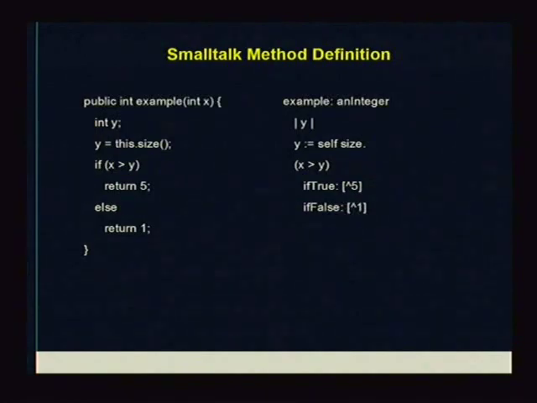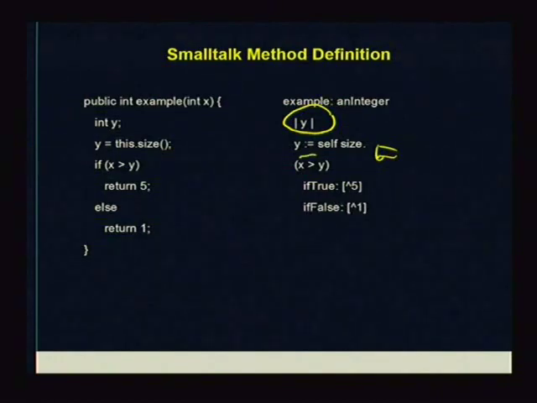Defining a method. In Smalltalk, as opposed to Ruby, you have to declare your variables, but you don't give them types. There's no typing as in Ruby, right? So here I'm just declaring y to be a variable. That's it. Periods are used to indicate the end of a statement, or statement separator. Colon equals is the assignment operator.